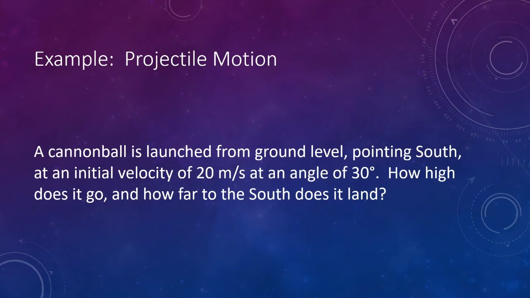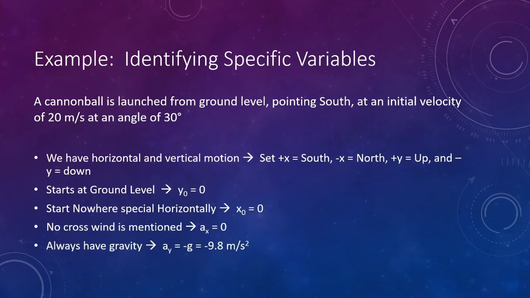So I put the general equations of motion before. Let's just jump into identifying those specific variables. So I have the problem description up top so we can reference it. So we have vertical and horizontal motion taking place. So let's say that the x direction corresponds to the horizontal and the y direction corresponds to the vertical.